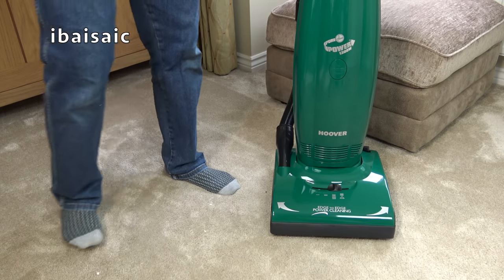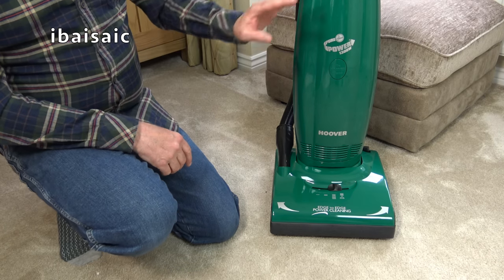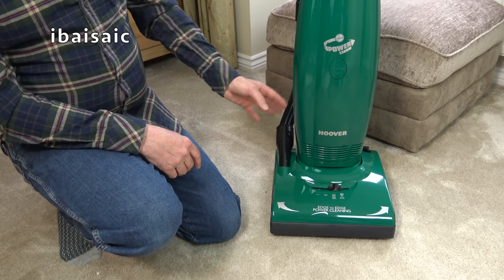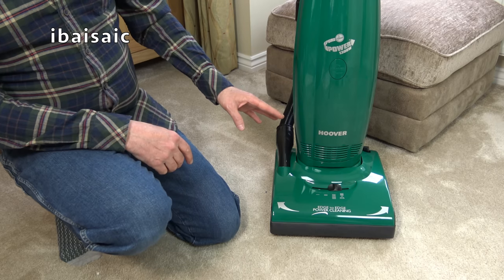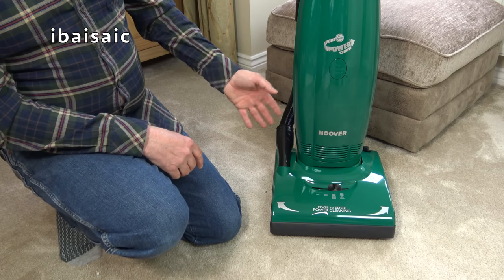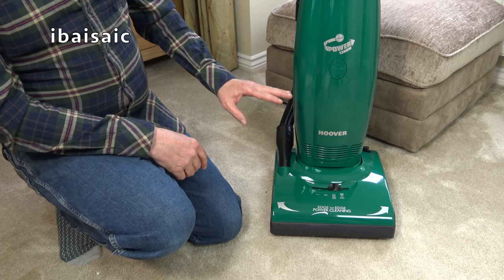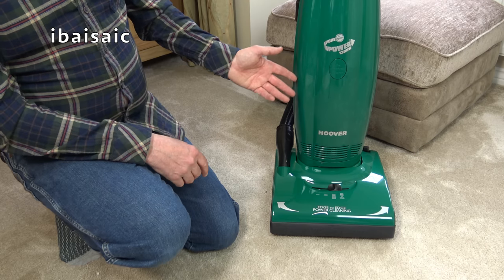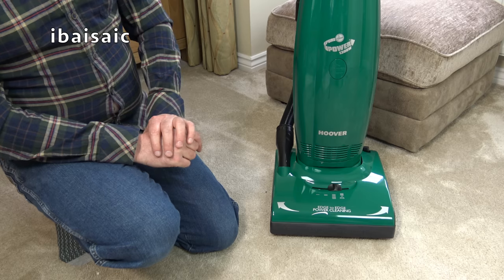Now this, when this was in the shops, it wasn't a budget cleaner by any means, although I think this one is probably the bottom of the range and would have retailed at around, I think, £130. I seem to remember seeing them in the Argos catalogue, £129.99, something like that. So back then, that was quite expensive, considering now you can get the Enigma for around £60 if you look around on the internet.